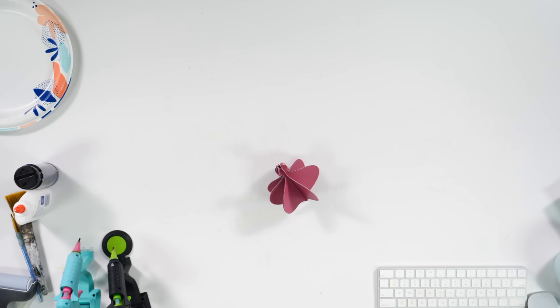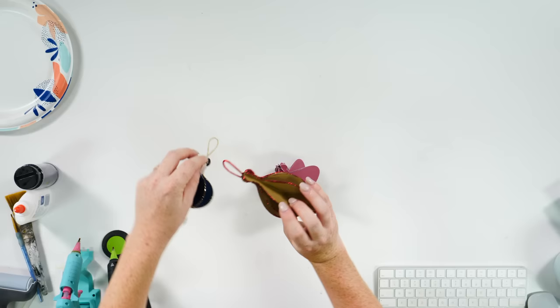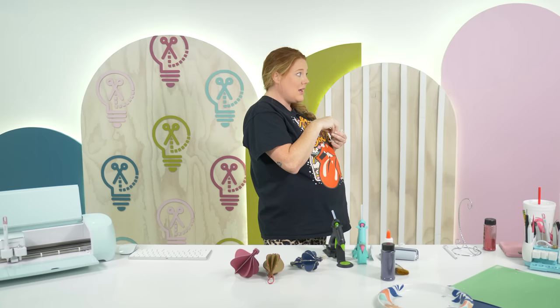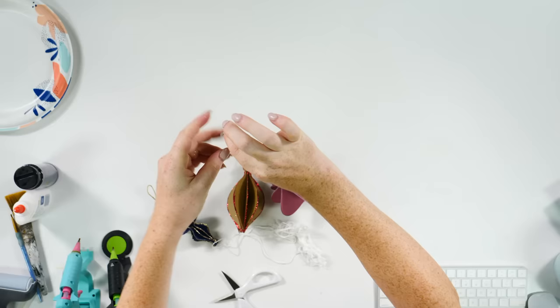I didn't put our little jute twine on it at the top. I brought in some red twine but I feel like that's not going to match. You can use jute twine or embroidery floss. This one we used like a really skinny rounded rope, and then jute twine for this one. You can also use embroidery floss, stretchy elastic band, fishing line — literally use whatever you have. I should have attached this before my final attachment. So I'm just going to take a small piece and sandwich it in between two of your pieces.